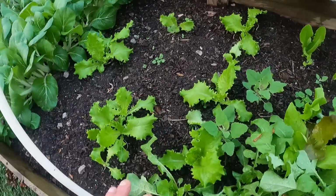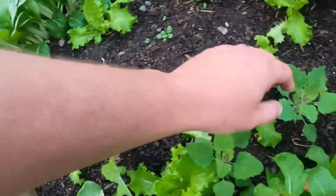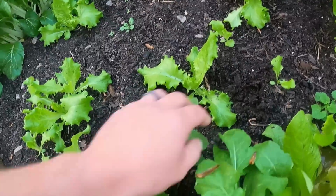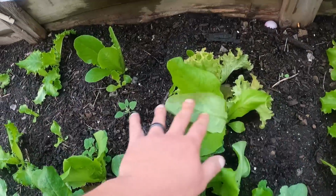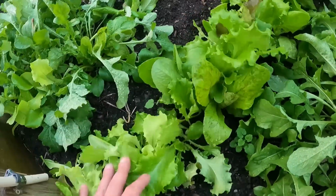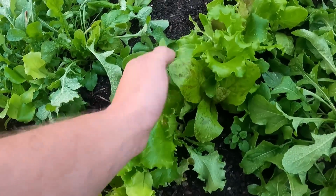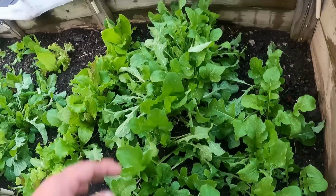Here you have some random lettuces that were kind of old, and you can tell they didn't germinate real well, but that's okay because there's plenty here. Couple weeds, and then here we have some more arugula, some other different lettuces that we have. Here's our best germination rate. These are some new ones from Haas that we got this year, but it's just some random different leafy greens, and then more arugula. We love arugula, as you can tell.